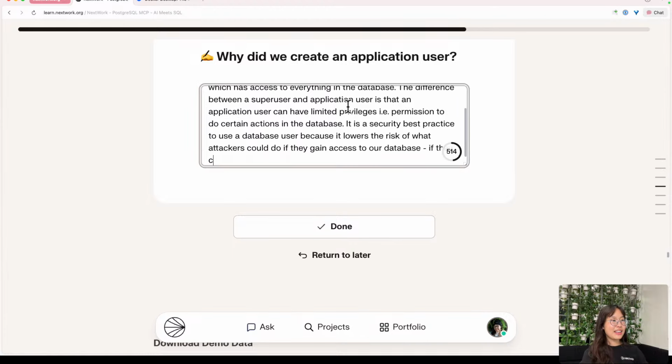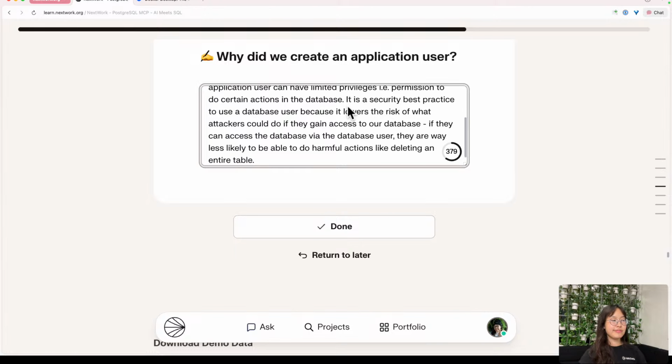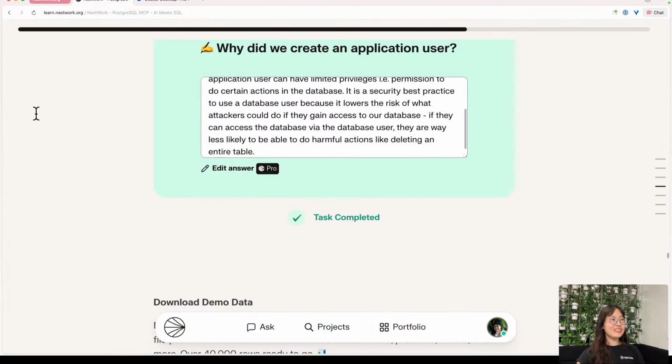If they can access the database via the database user, they are way less likely to be able to do harmful actions like deleting an entire table. Okay, cool.